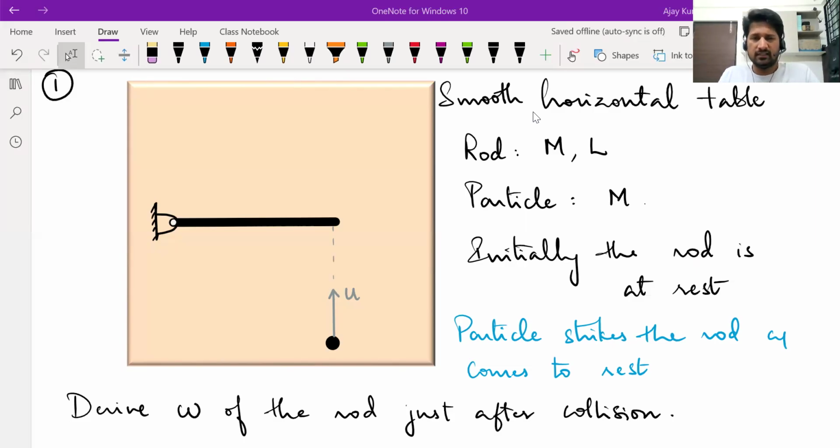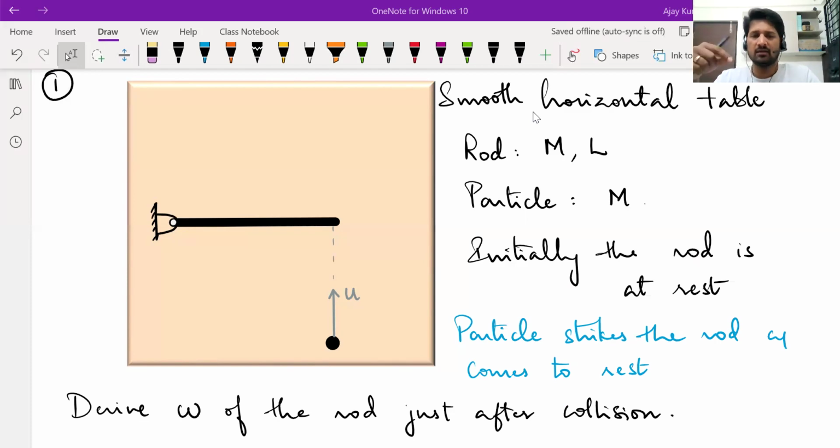Energy wise, we can't say anything, because we won't be able to use energy conservation. In collisions, except in elastic collisions, in partially inelastic and perfectly inelastic collisions some mechanical energy loss will happen. So we won't be able to write equations based on energy. We don't know how much energy is being lost. But one thing you are told is that the particle strikes the rod and comes to rest. So you know what happens to one part of the system. You should find out what happens to the other part of the system. Whenever such questions are asked, usually it is momentum conservation that helps.